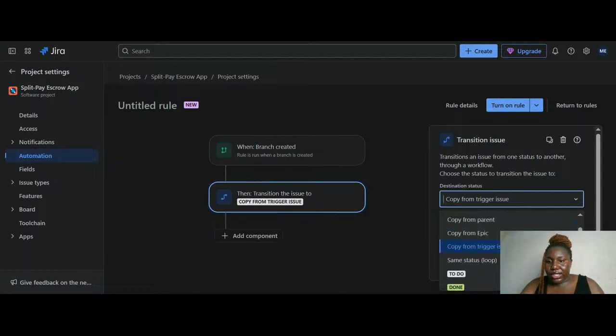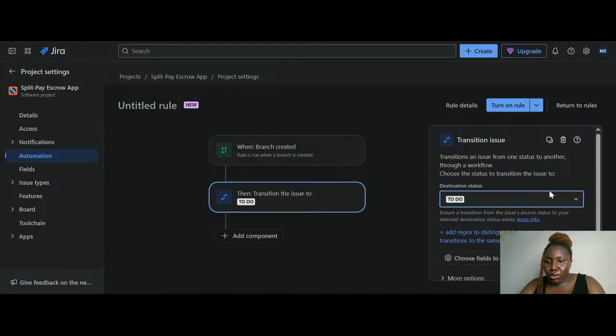Okay, so see the options that are coming out. It will transition the issue from to do to in progress. It transitions the issue to in progress, because a branch will not be created in progress. It will actually be created in to do. It's just like when you want to start farming. You need to come with your equipment first before you even start weeding. So that's the same thing.